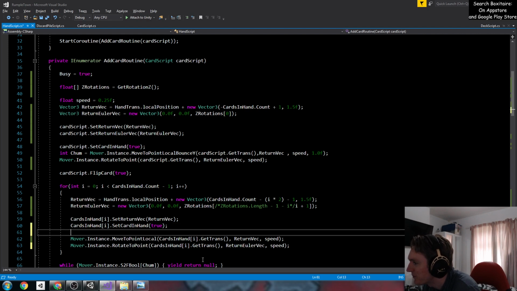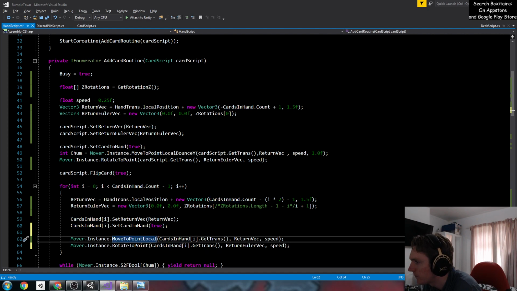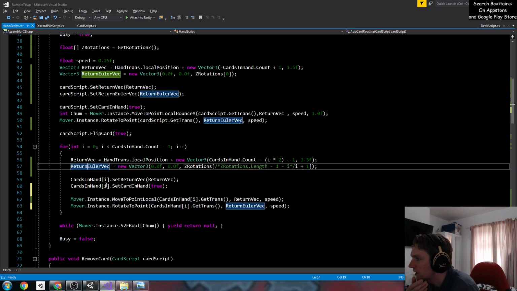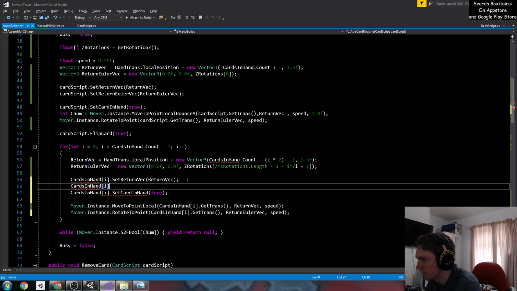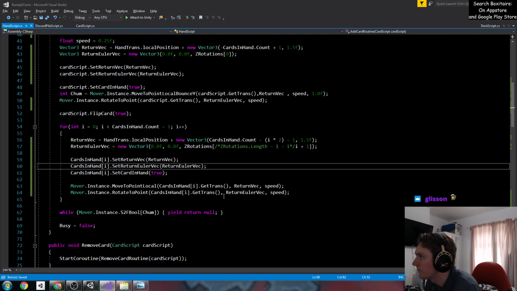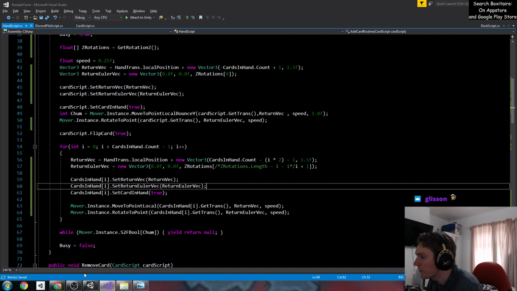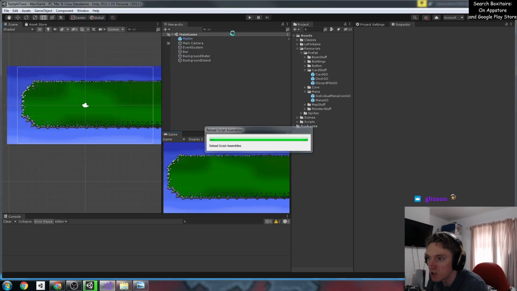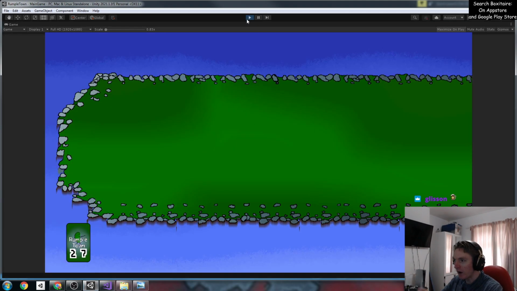Okay, right. Rotate to point. So we've got this return back. We haven't actually set the return Vector yet, which we can do now. This might still look wrong, but I realise that every time I'm creating a card, I'm only affecting the rotation of the far left card. Hopefully this will look beautiful. I don't think it will. I think the rotations will be slightly off.